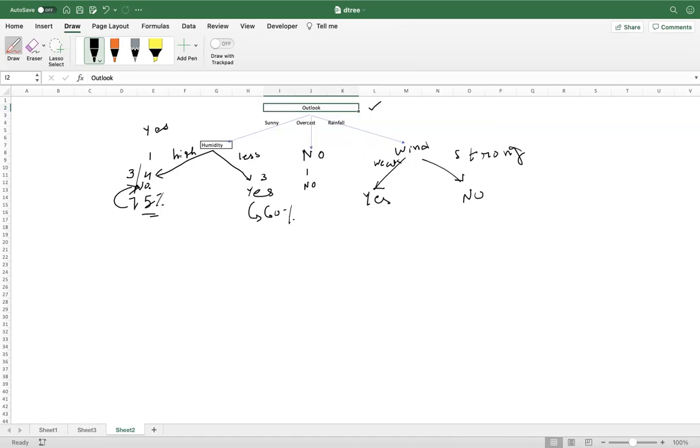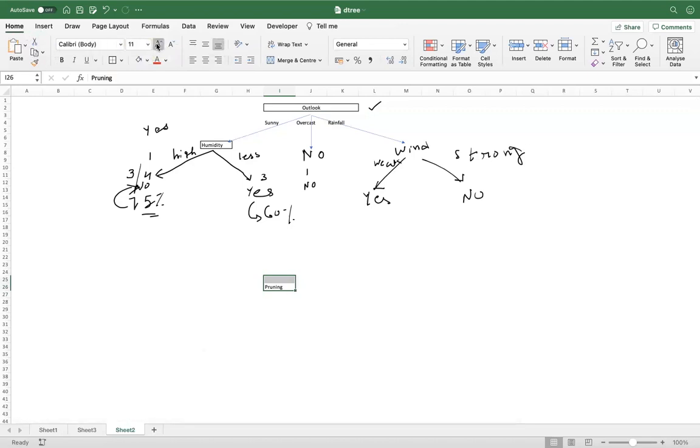That is the reason why we do not allow the tree to grow completely till the end. That is called the problem of overfitting, which we'll learn a bit later. At times it is a very common practice to stop the tree from completely growing. We allow it to grow till 2 or 3 branches and stop there, and then take the probabilities of each and every class, and determine which class is the winner based upon the higher probability. Clear? This process of cutting the decision tree instead of growing it fully is called pruning. Pruning is a technique to prevent overfitting and to generalize the model better. That's why we do pruning for a decision tree.